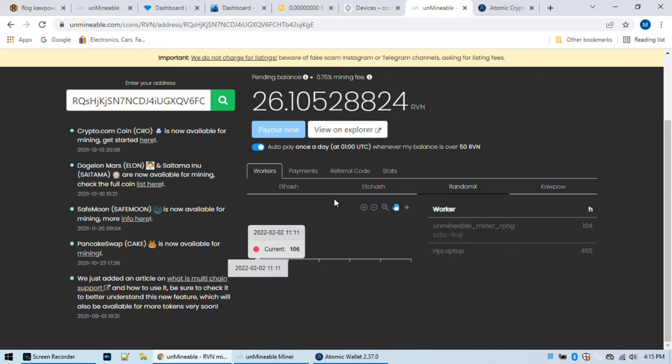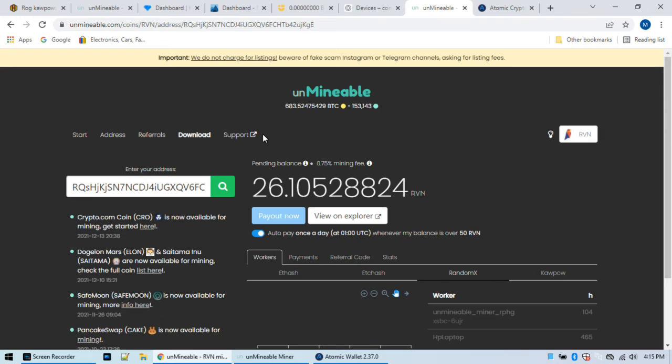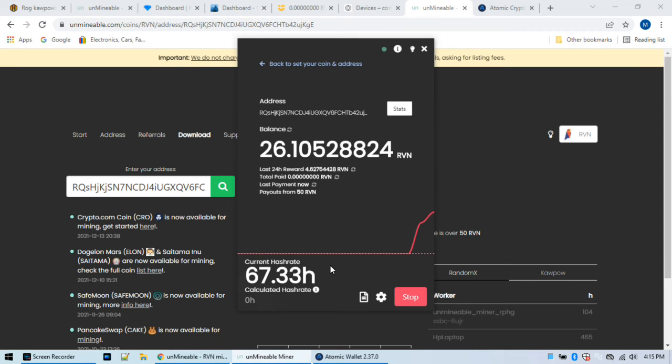So you can check this out on any website, even your work computer, all you need is your wallet address to check that out. Now, you won't be able to stop and start your miner from work because there's no way to do that.